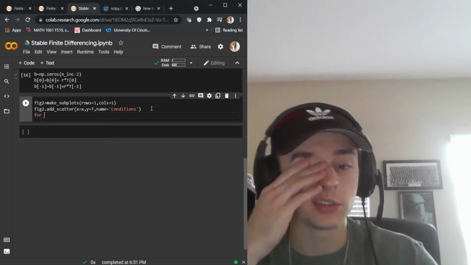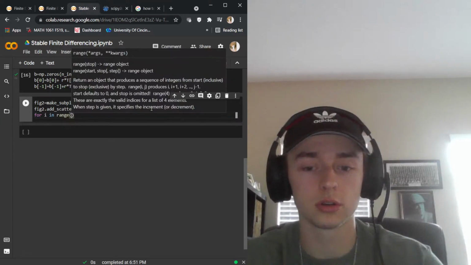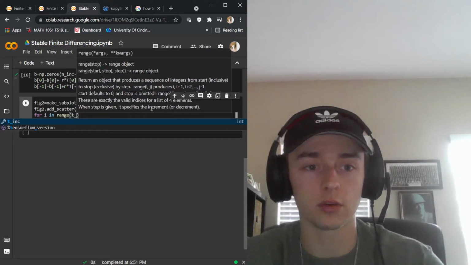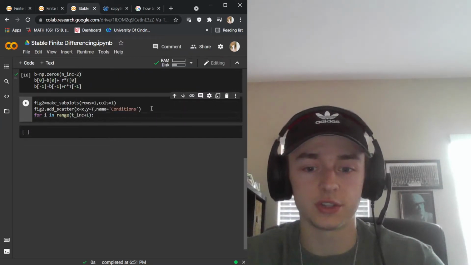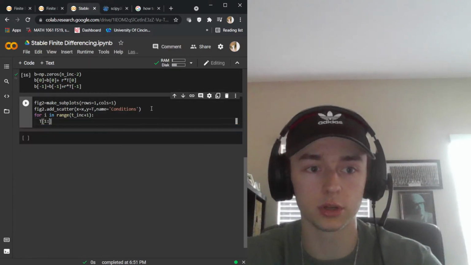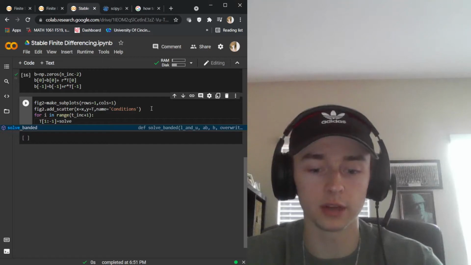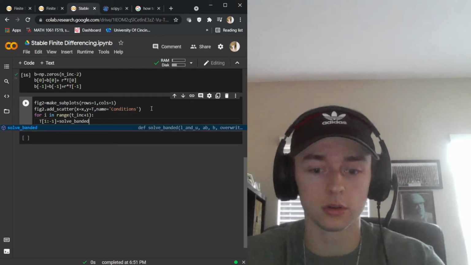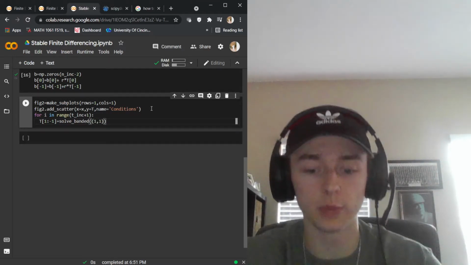The next part is we have to incorporate the matrices again. So we're going to say that for i in range, we have our time increments plus 1. We need to say that our temperature from node 1 to our back index node is equal to our solve banded function, which requires where we want to go from, and then our two matrices that we're going to index.